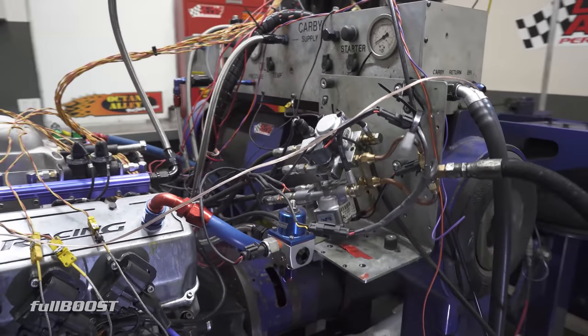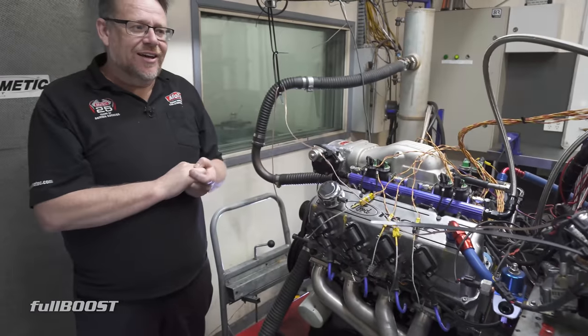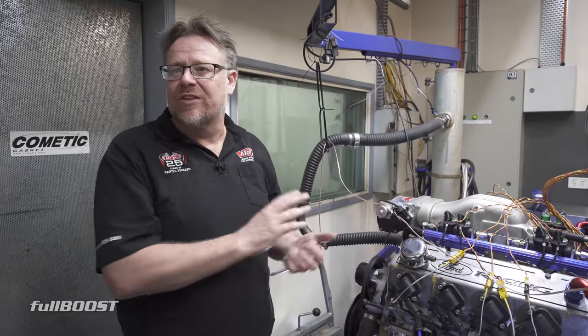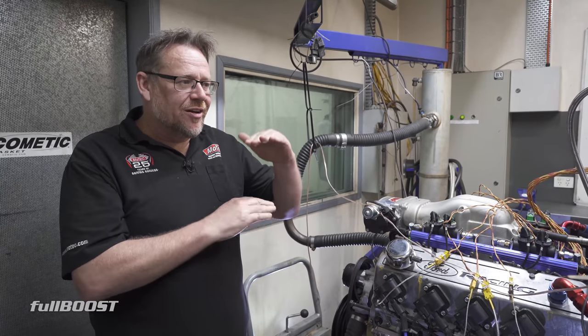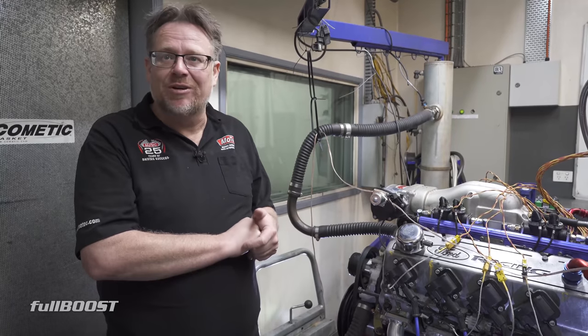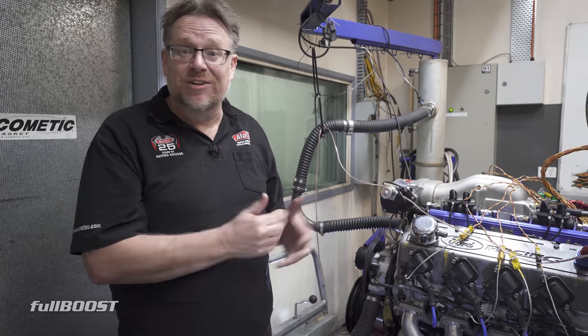Gas is essentially a by-product of the refining process. Back in the day it used to be whatever price they could get, but then excise of 12.5 cents was added and that pushed the cost up. Gas is still cheaper per kilometre than petrol in a sense, but when you factor in the cost of conversion — and liquid injection is a lot more expensive than the old vapour mixer system — for a Land Cruiser or a truck that burns a hell of a lot of fuel it's still very worthwhile, but for less than 20,000 kilometres a year you wouldn't think about it. LPG is still used by a lot of Uber drivers with hybrid Camrys; Jim does a lot of those conversions because they still save 25 to 30% on fuel bills.